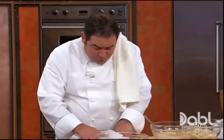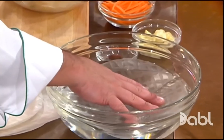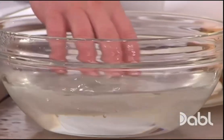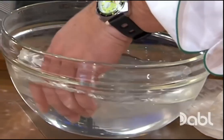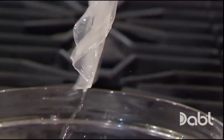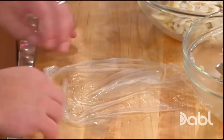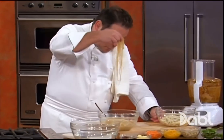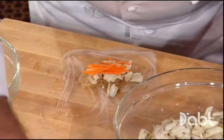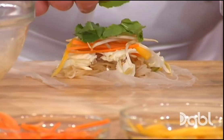Now, first thing, you want to take water as hot as you can handle, okay? And you want to soften the rice paper. That's the first step. And you see, it'll begin to start getting pliable. Now, you put it on your surface, as round as you can. And then we're going to take a little bit of the vermicelli noodles. Going to take some crab meat. A little julienne carrot. Papaya. Bean sprout. And they always have pieces of fresh mint.